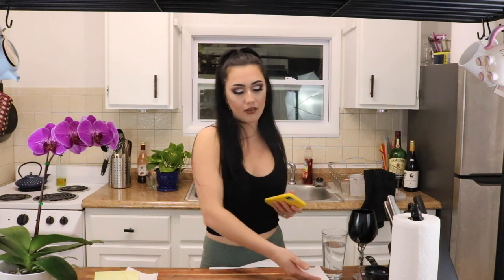Anyway, today, you can already tell from the title, we're making homemade sweet potato gnocchi. Let me go grab all the ingredients, pull up this recipe again, and we'll get started. The recipe, we've got the ingredients. We've napkin covered the bottom of my cutting board.